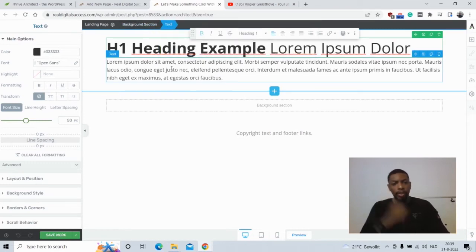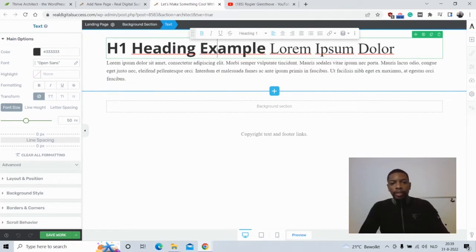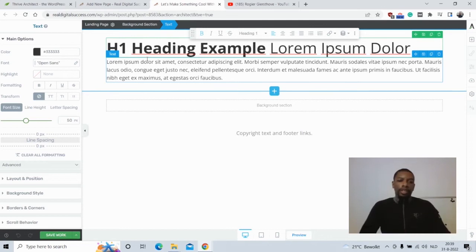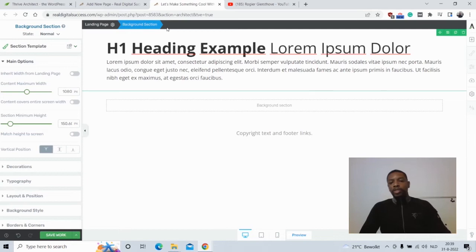So for example, I've now selected the text, but you see behind that is the background selection. And if you keep putting layers on top of each other, you will see how the layers are arranged on top here. And by clicking on one of those layers, you can select that layer automatically.